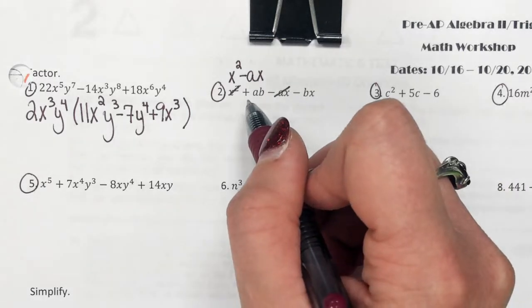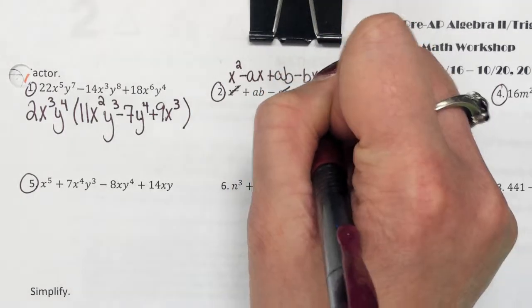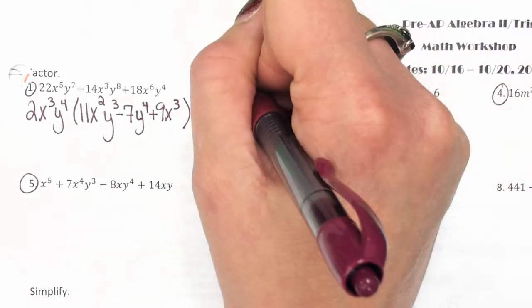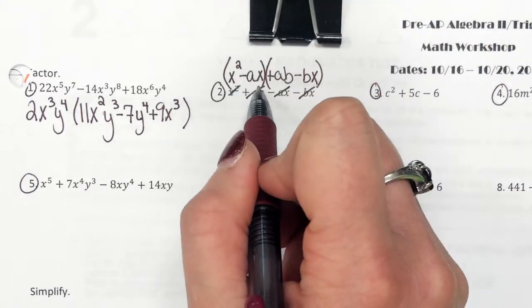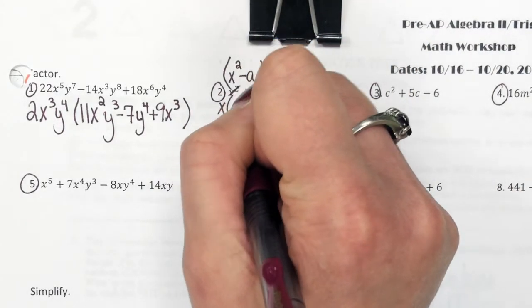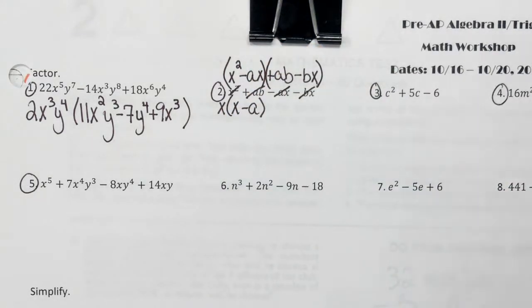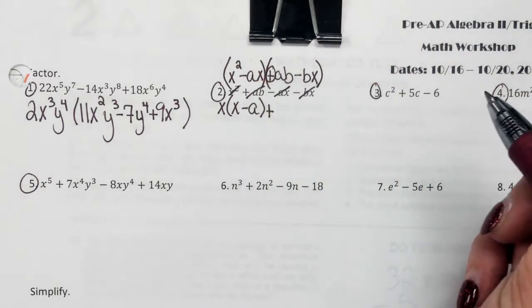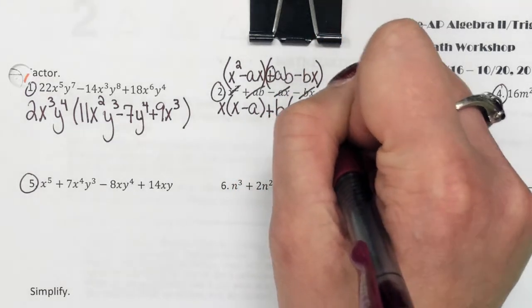Do AB minus BX. Positive AB minus BX. You can, yeah, as long as you keep the signs with them. As long as you keep the signs. Now, if you change the signs, then that's not legal. All right, now if we grouped them together, what would the first two have in common? An x, there you go, which would leave me with x minus a. And then that would be a positive. What do those two have in common? B. That leaves me with a minus x.